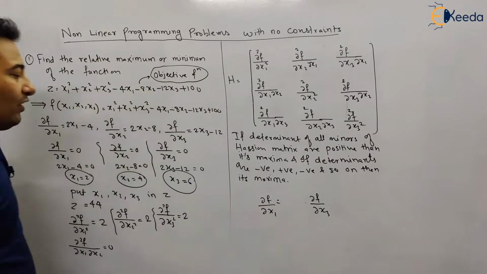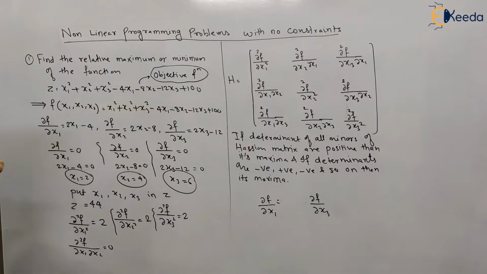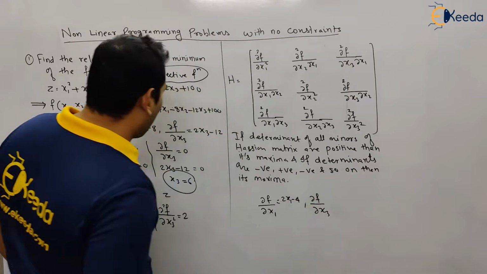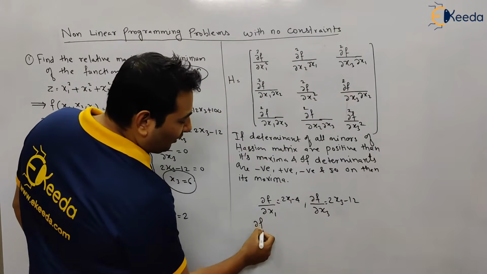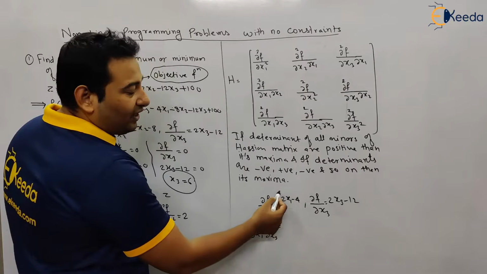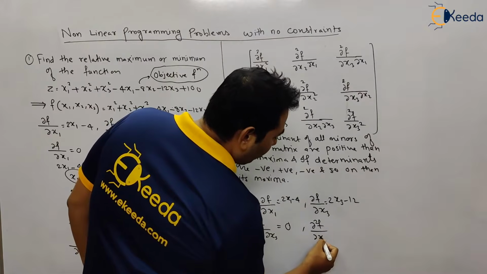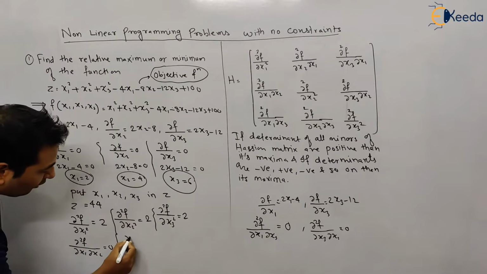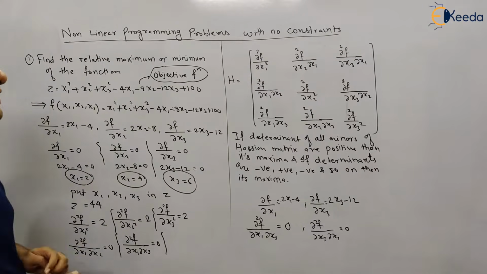See here, what is that? I am explaining this in detail. In the next problems onwards, we'll be doing it directly. Dou f upon dou x1, the value is 2x1 minus 4. Dou f upon dou x3, the value is 2x3 minus 12. Now you differentiate this with respect to x3. X3 is the variable, the rest is everything constant, so the derivative is 0, or this x3 with the x1, again it's 0. So whatever you do, the answer will be 0. So dou square f upon dou x1 dou x3 will be equal to 0.